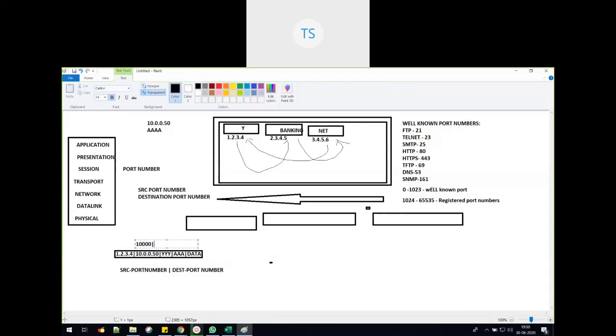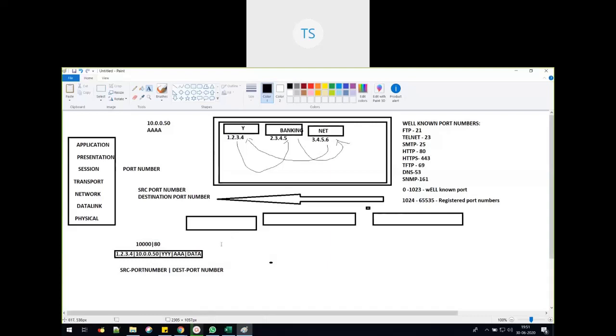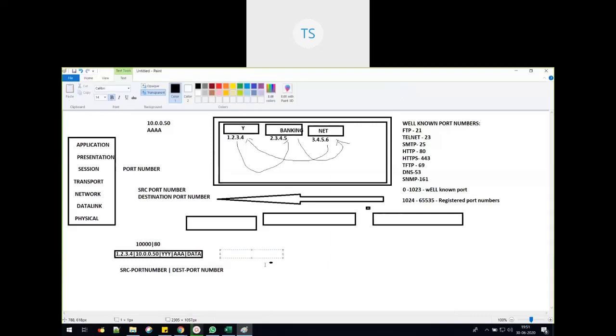So what will the destination port number be? YouTube uses the HTTP protocol, let's say, so it uses 80. The destination port number will be 80. Now if you construct the same thing for banking, how does your data look? The destination IP will be 2.3.4.5.